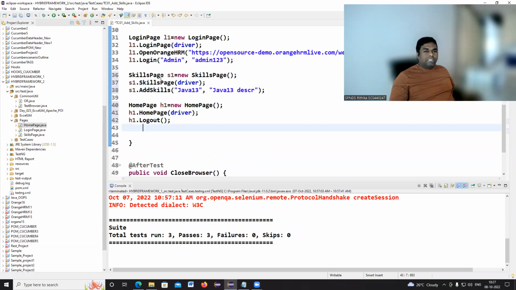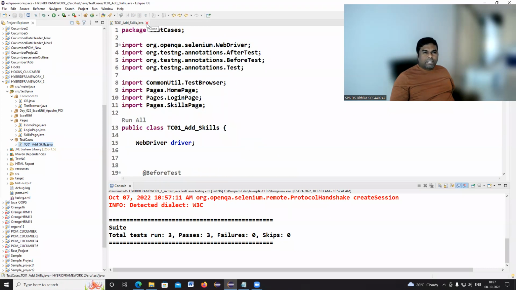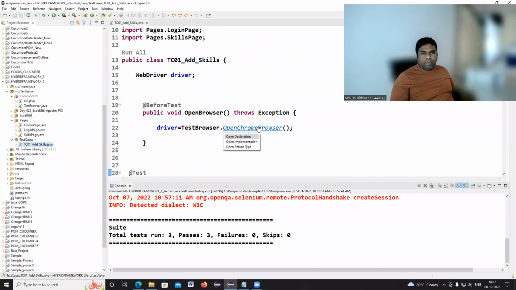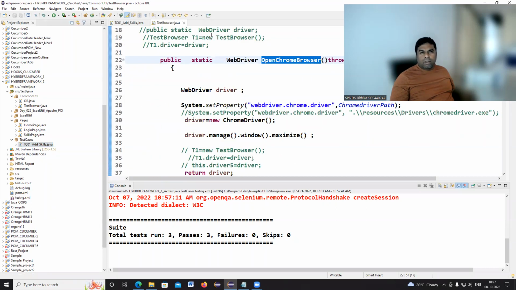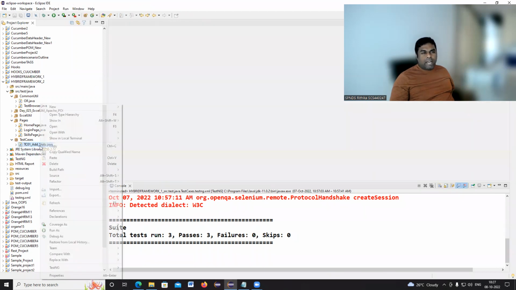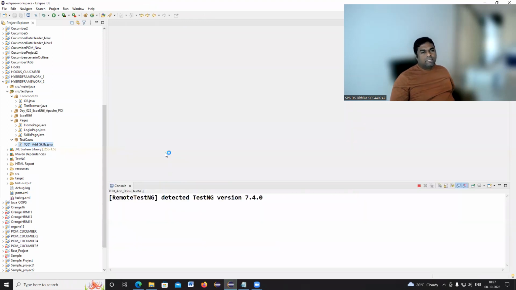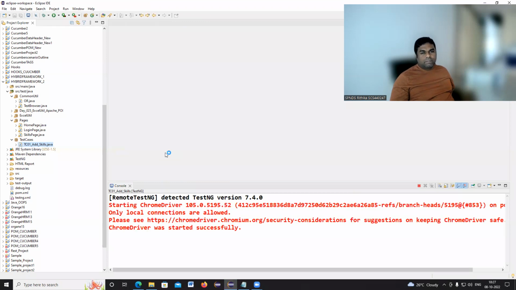So this set of methods can be executed from every page class file like that. I developed my test case here, TC01 adds this. Let's go and execute my test case. One second, open Chrome browser. Okay, let's go and execute my test case. Run as TestNG test. That's it. Over. Test case execution got completed.